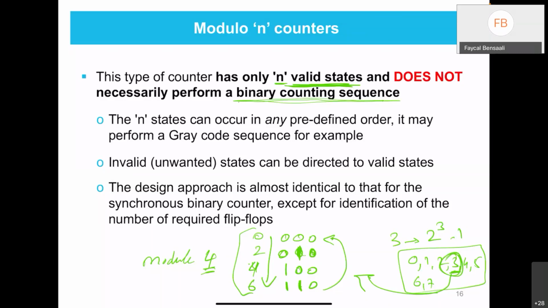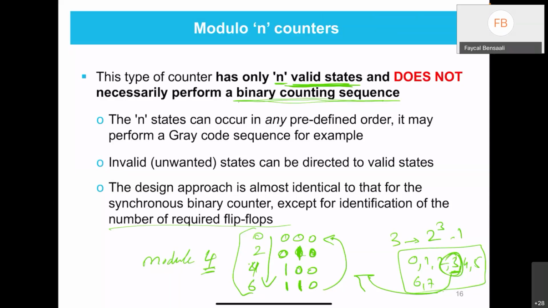And of course, the design approach is almost the same as what we did before, in addition to including all the states, even the invalid states. The main difference is the way to find the number of flip-flops. Sometimes you may be able to use 2 instead of 3 flip-flops, and so on.